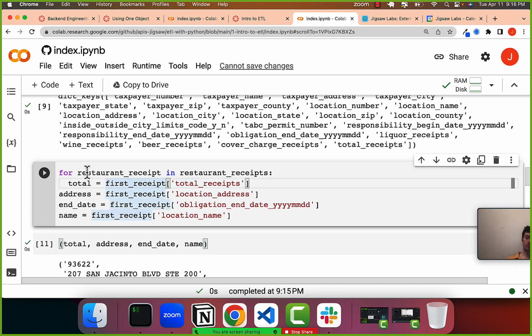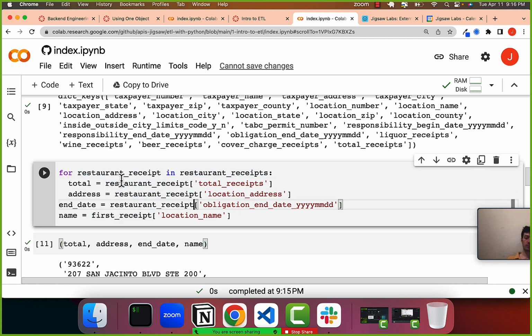First, pull out the attributes. So let's change this all to restaurant receipt. If you think about it, we can print these if you want.